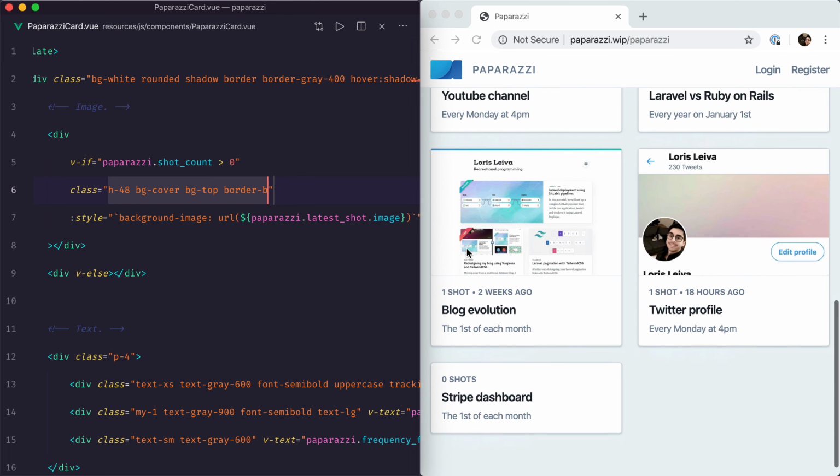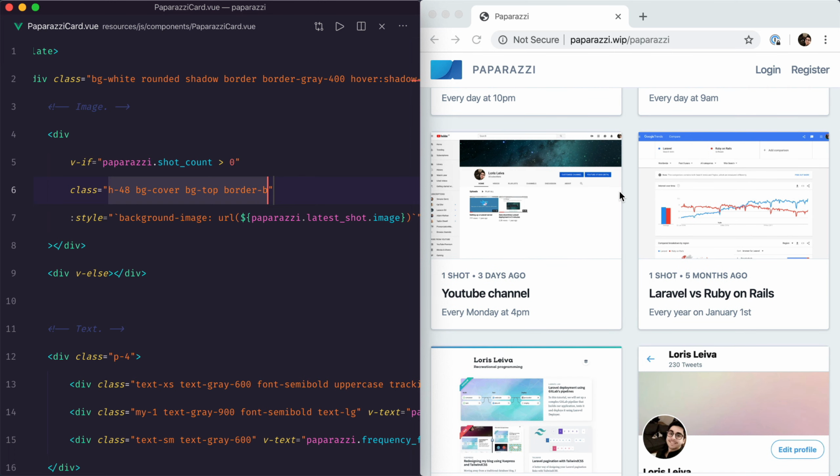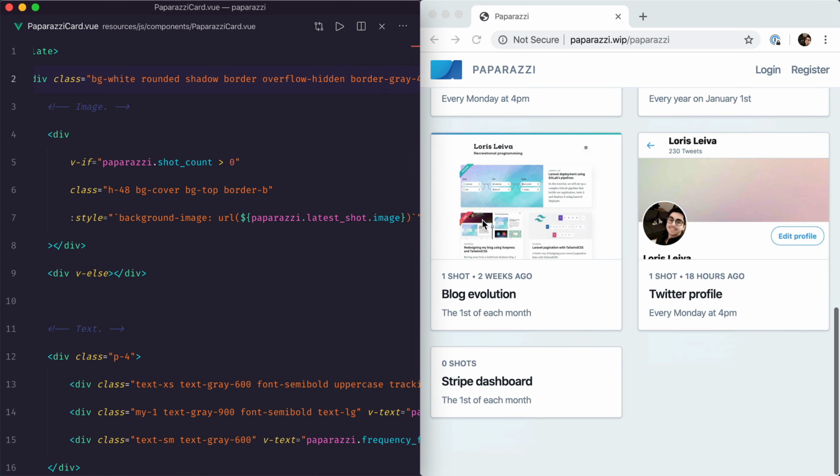Okay, so that works, but as you can see, the corner of the image overflows its container. So we need to add here overflow hidden. Okay, that's better.